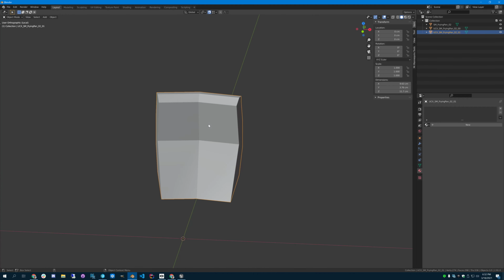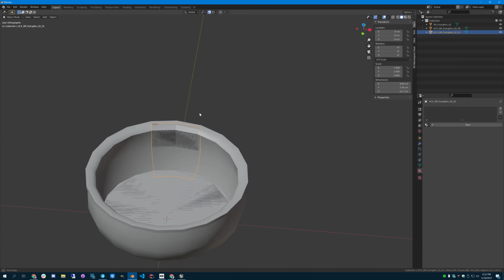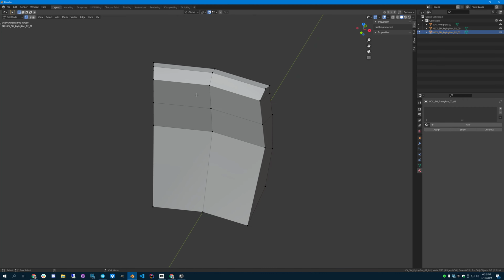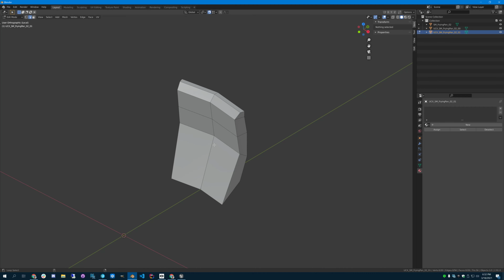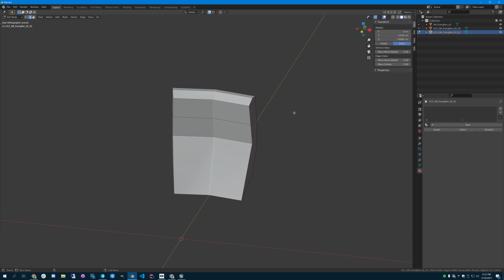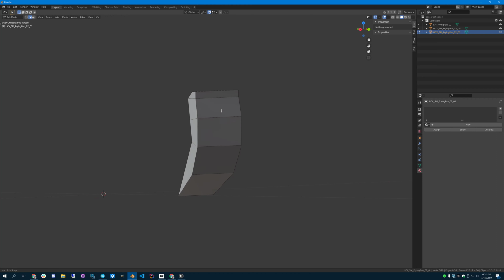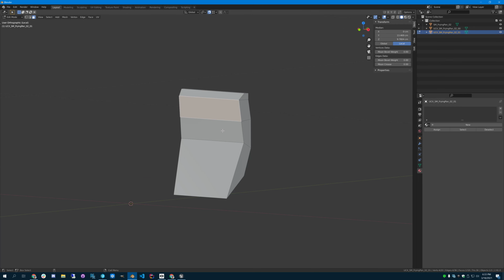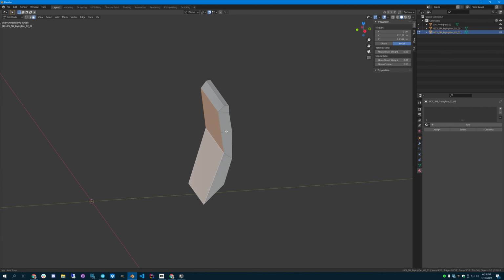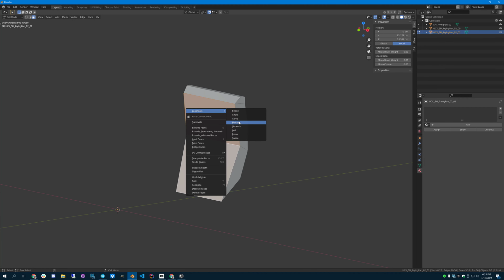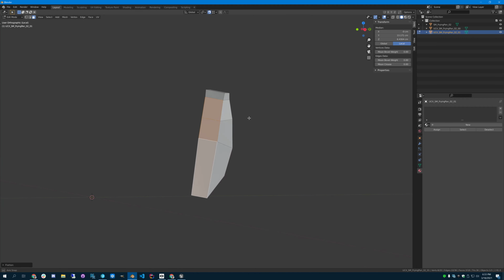So right now you're going to have to decide if we want 8 pieces or 16 pieces. I think I'm going to do 8. So if that is the case, then I'm going to have to delete this edge loop in the middle here, right? So edge loops, there you go. This actually needs to be flat or it's going to be a problem. Let's see. So if I select those, loop tools, flatten, there we go.